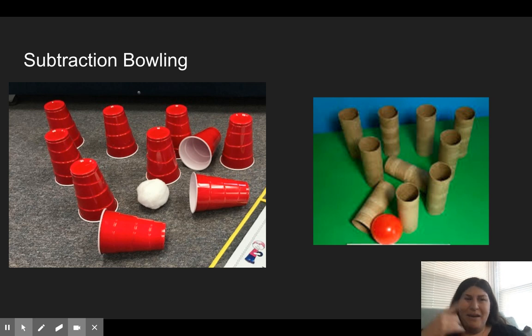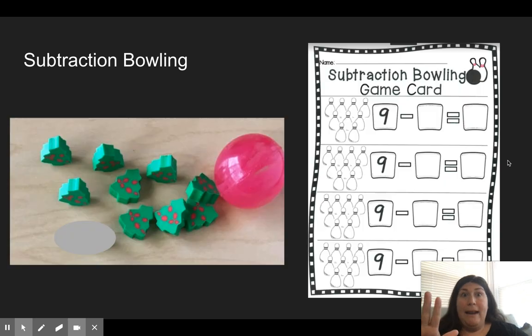Now, hopefully, you have in your head a little idea of what bowling looks like. What I'm going to show you over here is a miniature bowling setup. I use these little Christmas tree erasers, and then a little bouncy ball. What I did is, you can see on this sheet, the subtraction bowling game card, I put 4, and then I did 3, and then I did 2. So that's kind of the setup that we want to have.